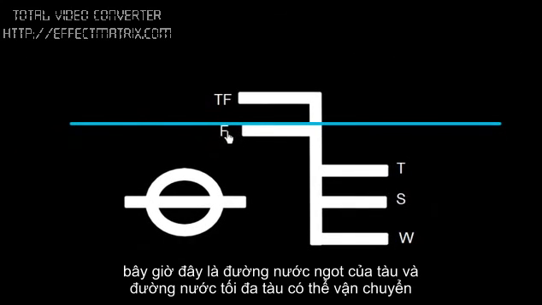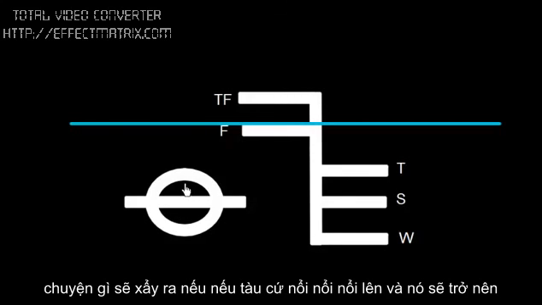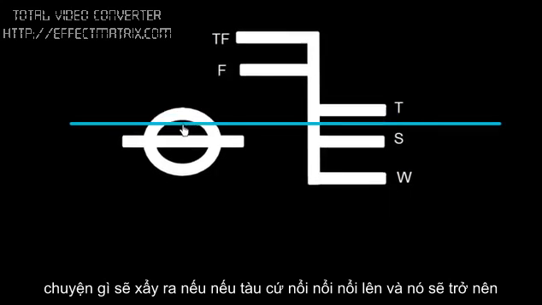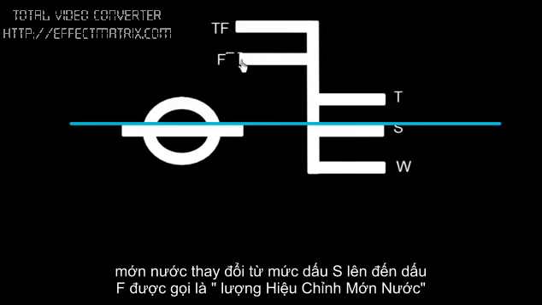Now this F is the fresh water load line, and this is the line up to which the ship can be loaded in fresh water in a summer zone. It must be noted that when a ship loaded to F in fresh water goes into salt water, the ship will rise like this, and it will come to the S level. The distance between the F mark, which is the top edge mark, and the S mark, which is also the top edge mark, is nothing but the fresh water allowance.